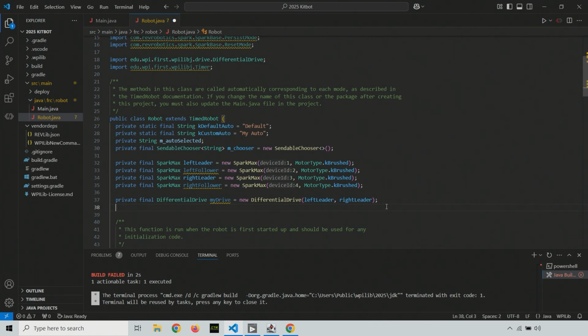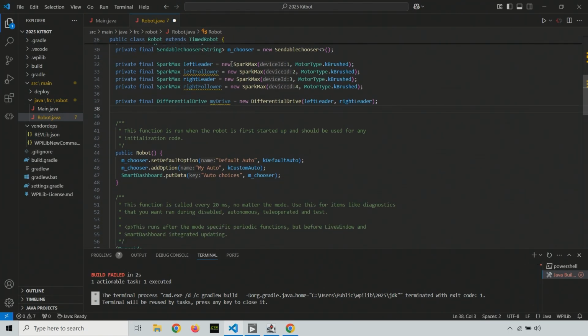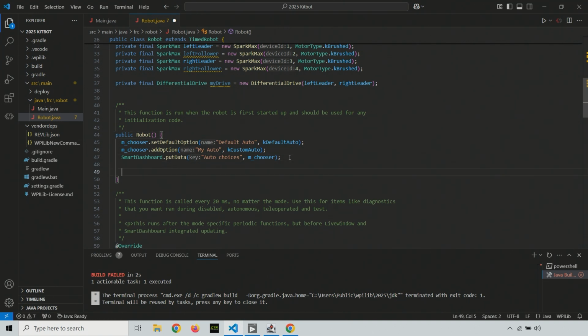So now we set up our drive. What else do we have to do here? I think we are good here for now. There are a couple of other things that we can set up here, and I'll show you how to do it. But for right now, just to get our first code off the ground and working, I think we're in good shape. OK, let's go down to public Robot. And we've got the open close parentheses. We've got our SendableChooser stuff. I'm going to add an extra line in between. Blank lines, you can have as many blank lines as you want. I'm adding it just so that we can see the chooser stuff is up there. And then it's a blank line.